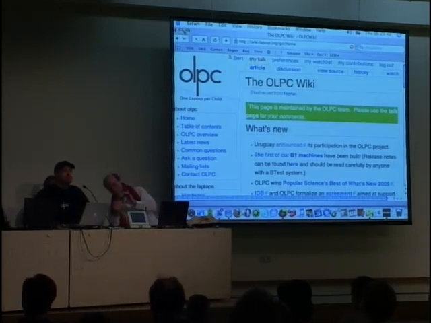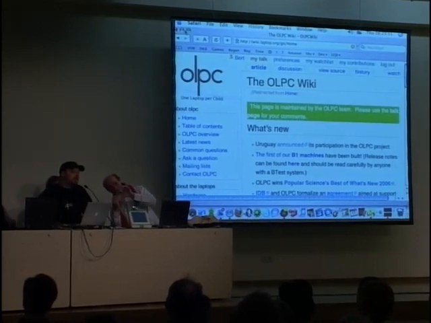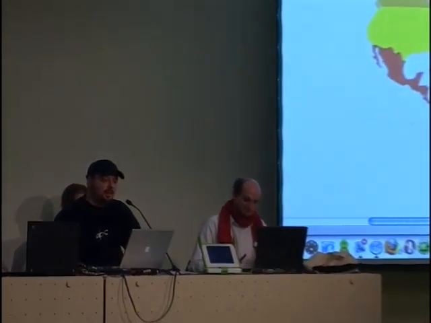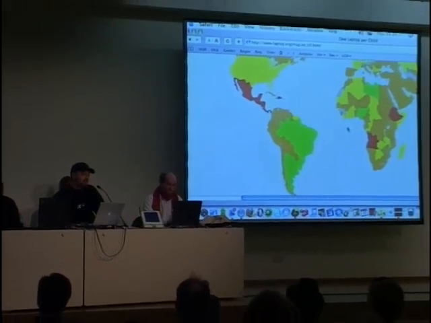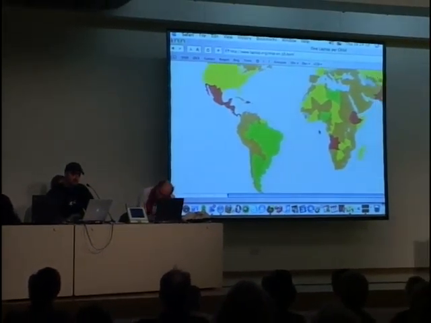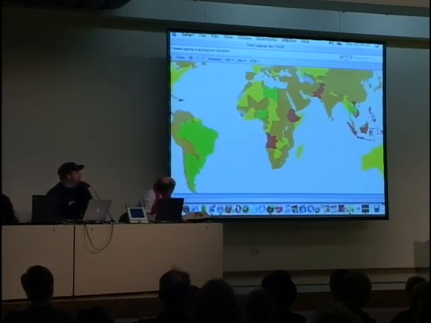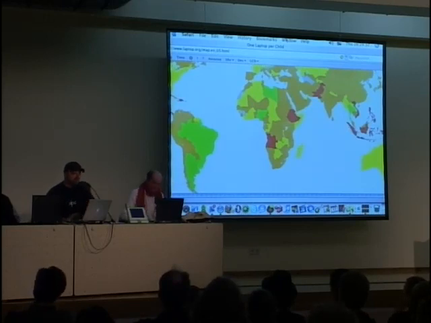So the OLPC project is actually about education. It's a project to get the possibility to get educated to the children of the world. There are a few countries that already agreed pretty much to get one of these machines. They are only sold in millions to get the cost down. So everything that's green on this map is countries that have agreed in the past. And if I could scroll to the right, you would notice Thailand over there, where just there was a military action that might have thrown OLPC back a bit. But that's the problem that you have when you deal with countries.